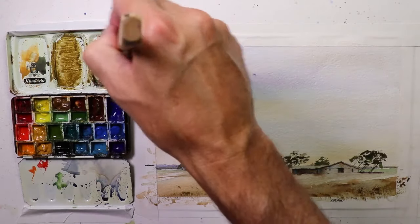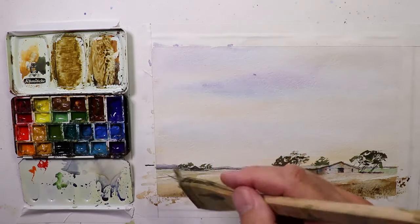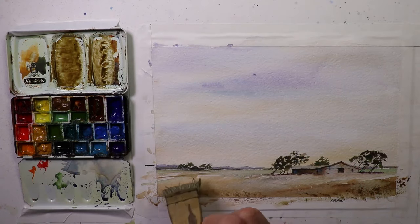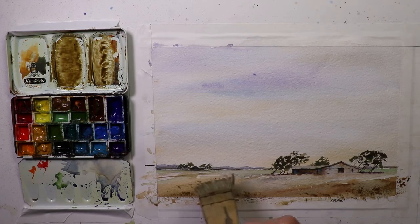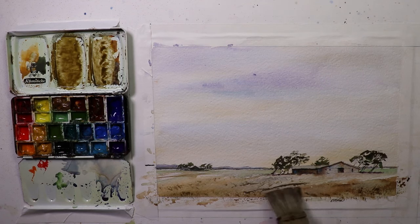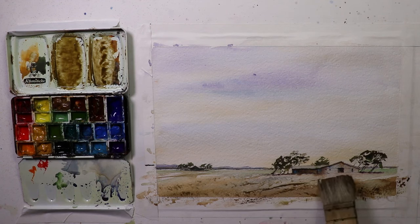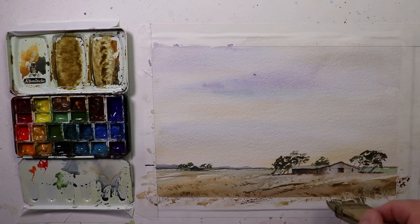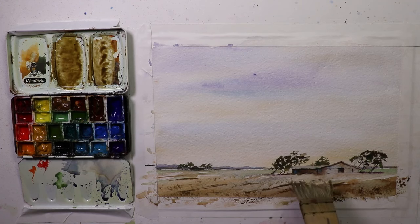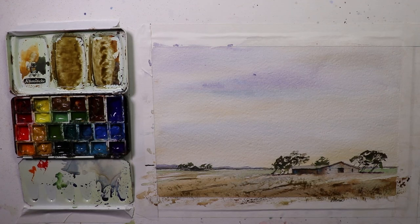Then you can get it more. I'll try to straighten the brush out a little more so it's more straight here, and then I'll try to get some of those lines like this here. Variety is the key here, you know, some weeds and grasses, a couple lines for some interesting, perfect.